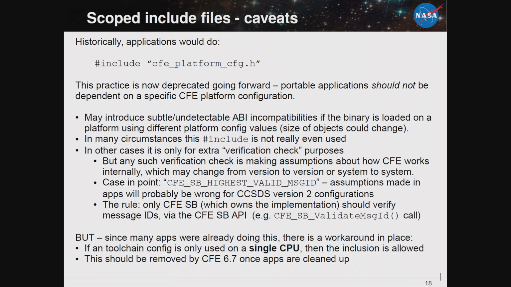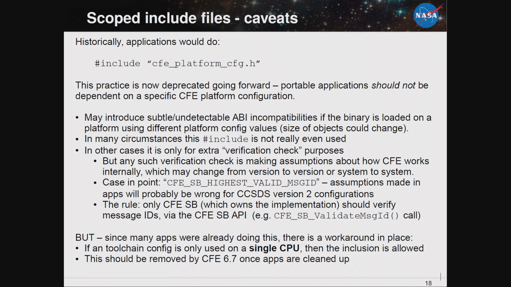So this, of course, does have some impact. In historical usage, there wasn't a strict rule about what could include what. So you did end up with a lot of apps including platform-specific configuration.